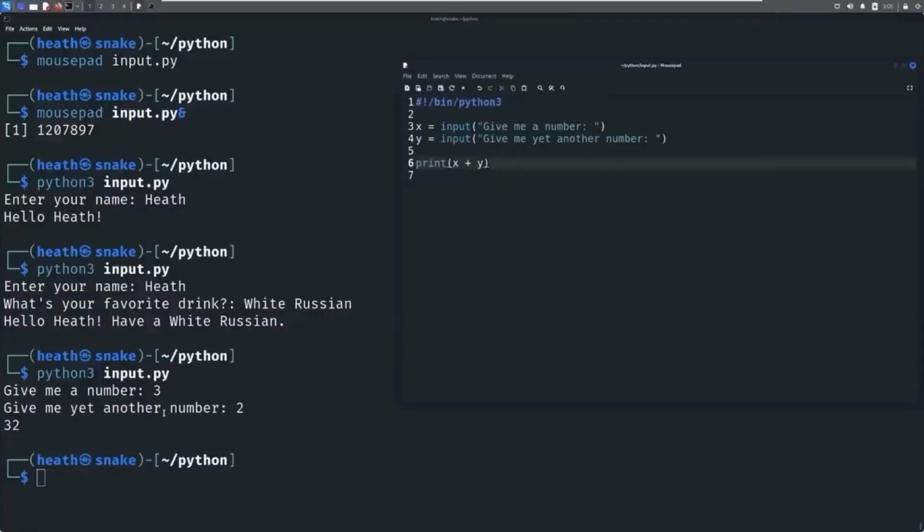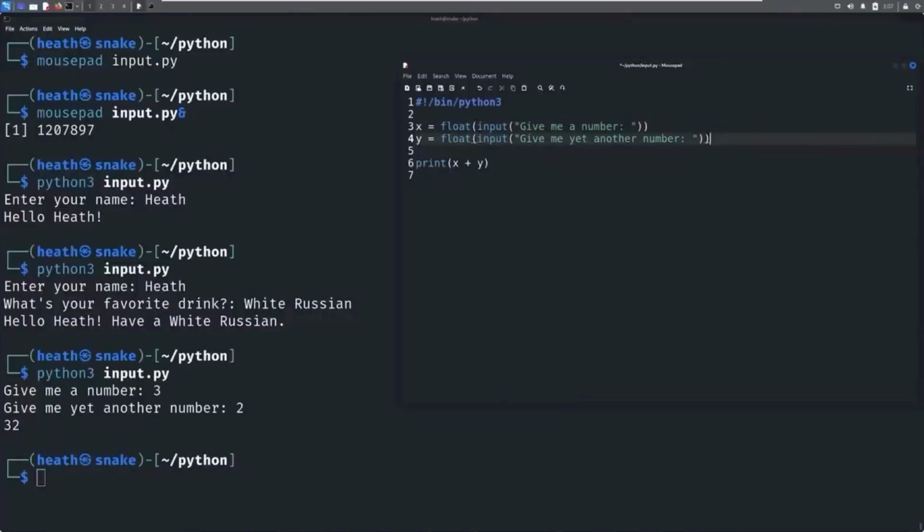Why is it doing that? Well, what it's doing is it is taking these and giving this to us as a string. So we need to either do an integer here and put this in an int, or we need to take this as a float. So if we think about this from the past, if we want to only take integers, we can, but if somebody were to put in like 8.7 or some number here, we would only take the 8 and we would leave off the 0.7. So I think if we're building out a calculator, it's better to use floats. So we can just come in here and say float, and we'll put this all in parentheses, and then we'll do the same thing right here.